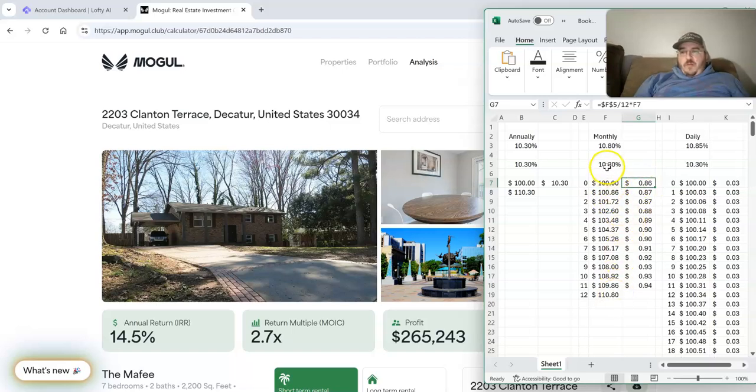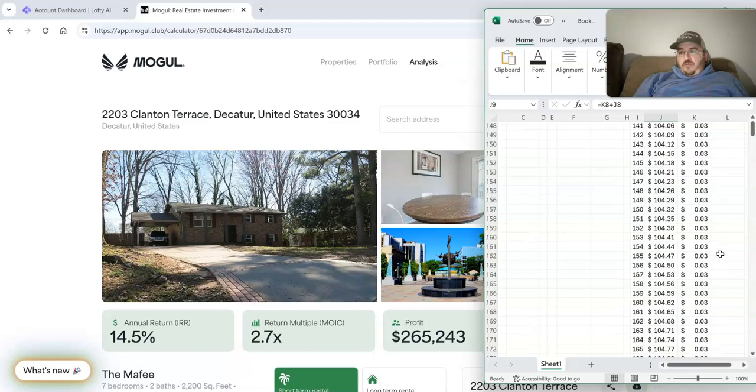So if you look at annual or monthly versus, hopefully this isn't too confusing, I just put this together real quick. This is the percent. I'm using the same percent for all my calculations, but what pops up on top is the actual input. So if you compound monthly at a 10.3% interest rate, you end up getting 10.8% as your total return because your interest got interest.